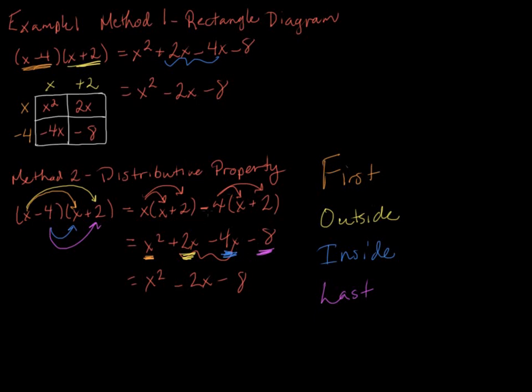So that's the two different methods that you can use for multiplying two binomials. And actually you can use this strategy if this was a binomial times a trinomial. We'll talk about that later, but you can use the exact same method. Same thing with the distributive property. It's not only for two binomials. In fact, when we went from here to this step down here, technically that's also taking advantage of the distributive property, and that's only a monomial times a binomial. So different types of polynomials are used for multiplication, but the distributive property still applies.